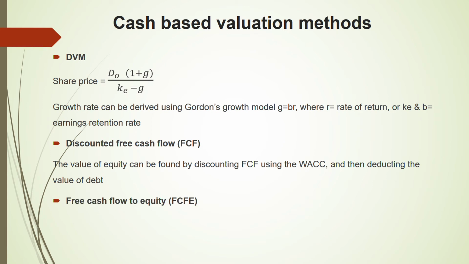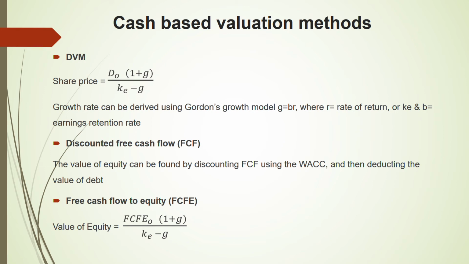But when it's a free cash flow to equity, this is the third method under cash based. Then this is the formula. If you see, this formula is very similar to your dividend valuation model, just go up and check. The only thing that is replaced, instead of D0, it is now FCFE0. So they will give you the free cash flow to equity. They will give you the growth rate. They will give you the cost of equity. When you discount this, you will be given the cost of equity.